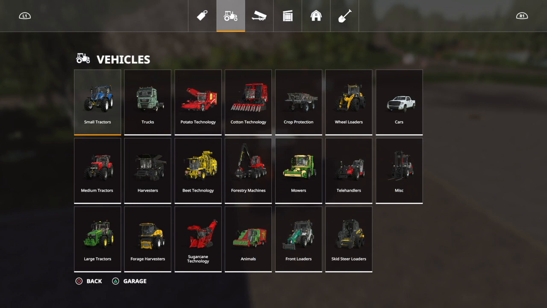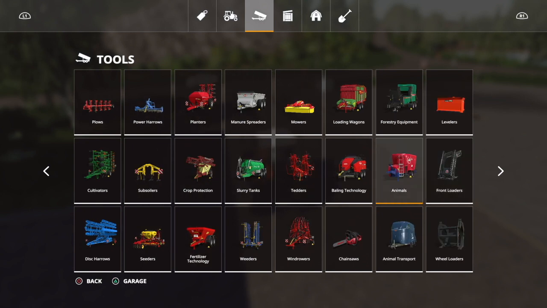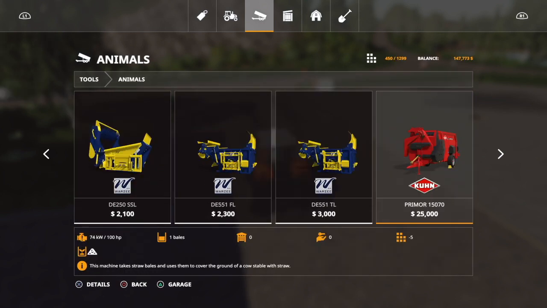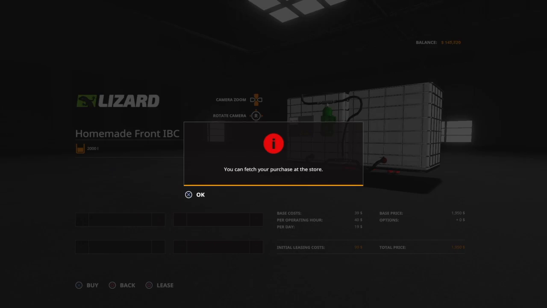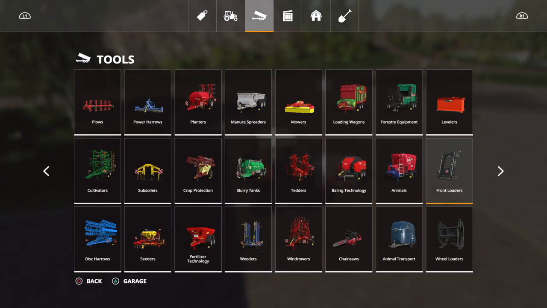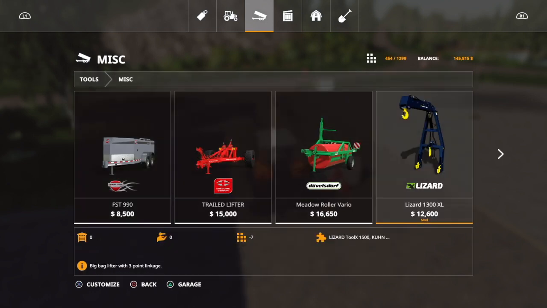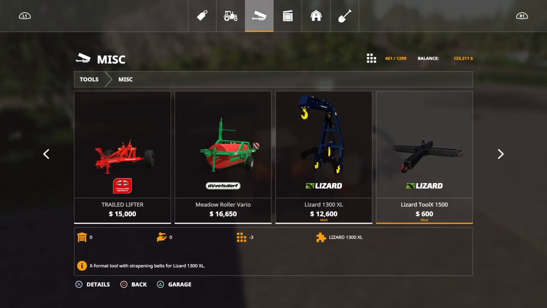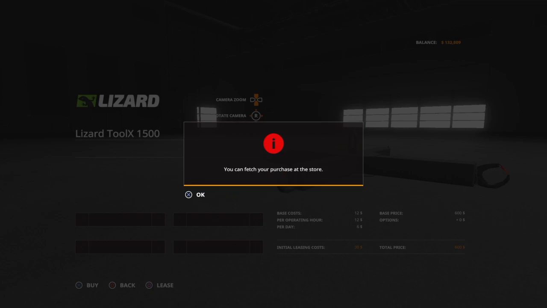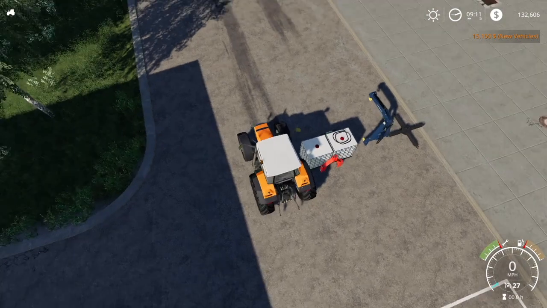We also need for the horses, animals. Let's get the homemade water box. And we need the lizard. Multi-tool is what I call it. I'll go with standard colors because, hey, that's cheaper. No reason to pay for color there. Okie doke.